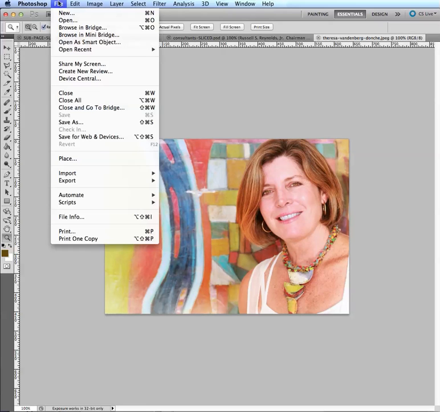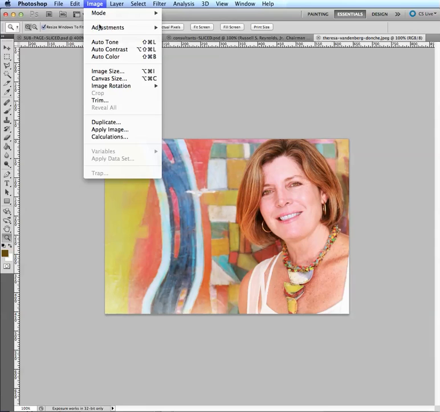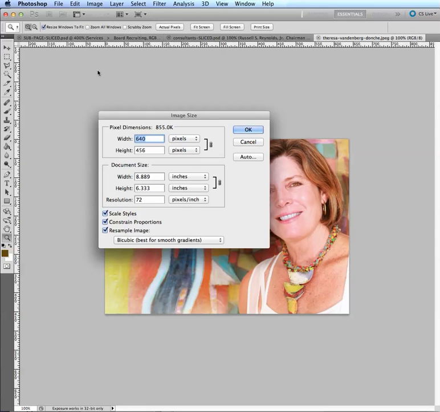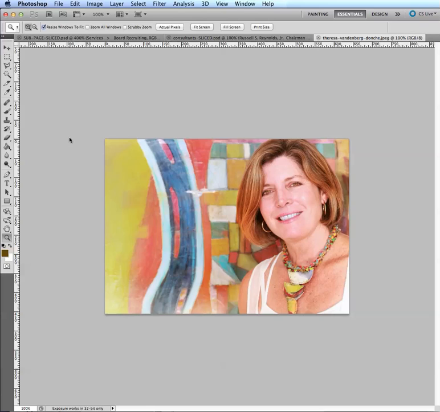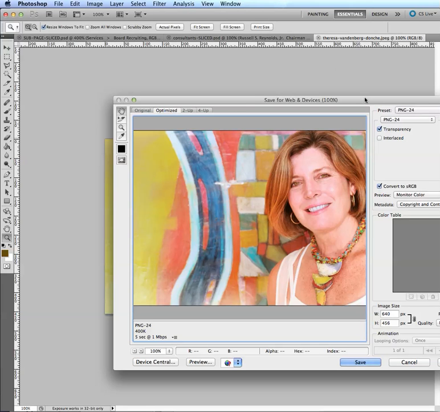So first what I'll do, simple, is you go to Save for Web and Devices. And before I do that, I always check and make sure of the image size, and we see it's at 72 resolution, which is what we want, 72 pixels per inch. This is a good size. WordPress will size it down for your other needs. So I'll just click OK there, and then I click Save for Web and Devices.